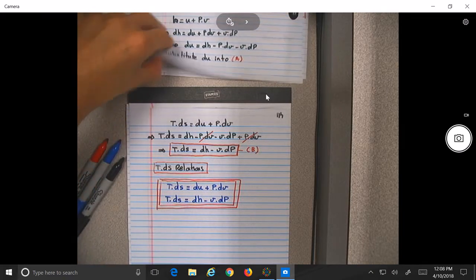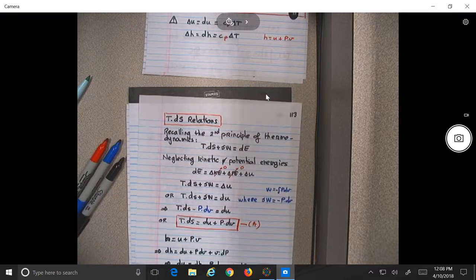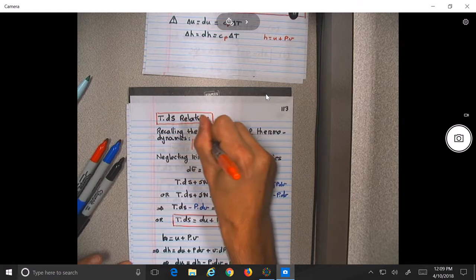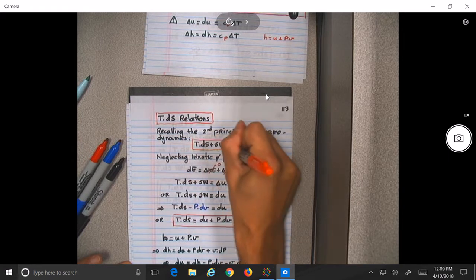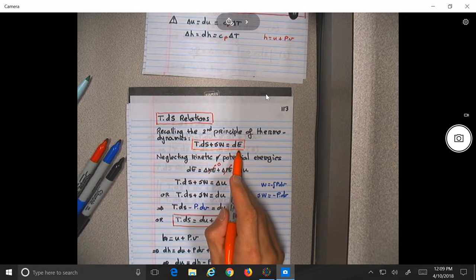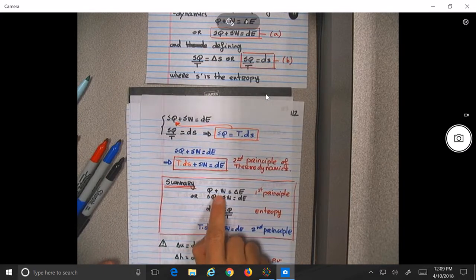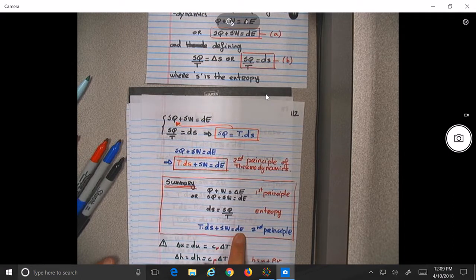Okay guys, so let's go back for a second. How did we do all this? We started from... what's the name of this equation? Second principle of thermodynamics. Where is that equation coming from? We have the first principle of thermodynamics. We just replace the entropy equation. We say delta Q equal to TdS. We replace it over here now, and we get that equation. Is that something complicated to do? Well, it's not complicated, but you need to understand that.